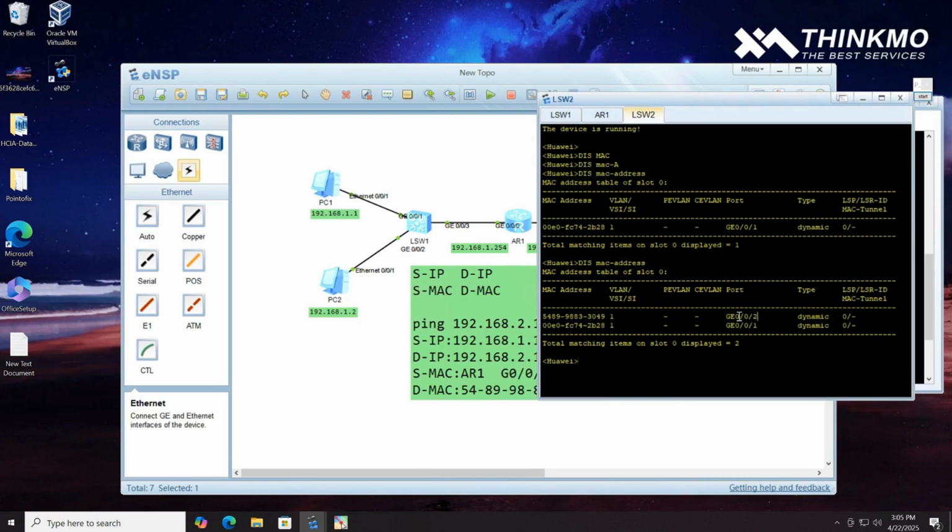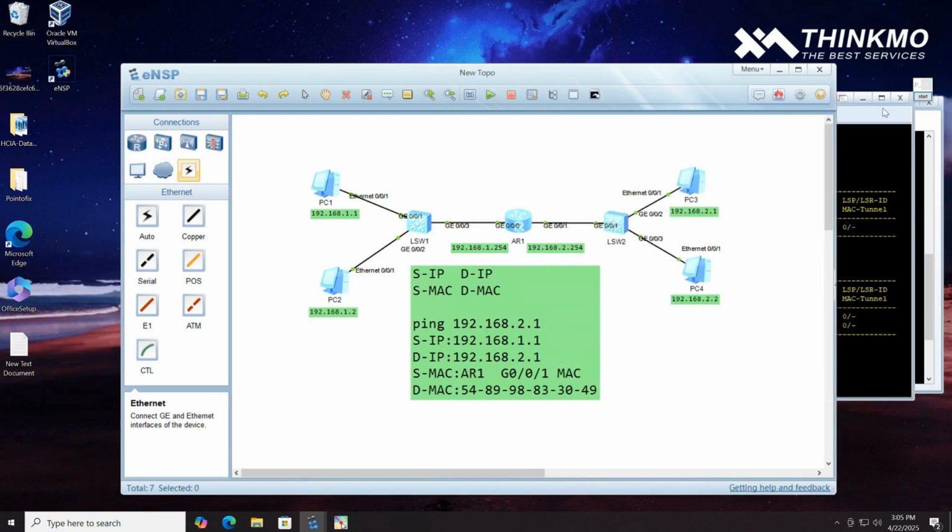Okay, on port 2, I learned this 3049. In the future, I will send it out from this port number 2. And PC3 will be able to receive it. After receiving it, when we ping, we emphasize that I send to you and you need to reply for me to know that we can communicate.